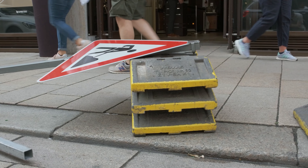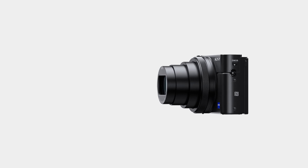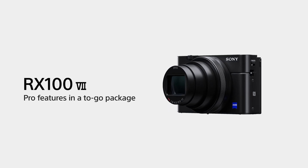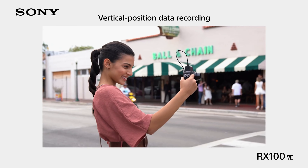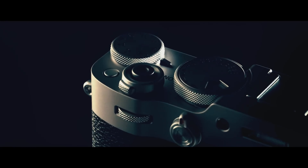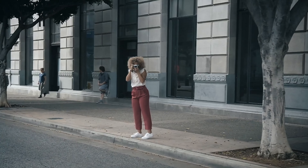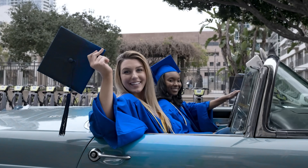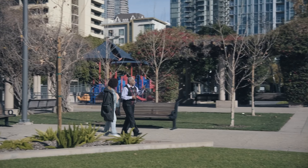If your world revolves around creating content with crisp video and audio, the Sony ZV-1 is your go-to gadget, ensuring your stories are told in vivid clarity. For those who prioritize image quality and the tactile joy of photography, the Ricoh GR3 offers unmatched portability without sacrificing performance. And if you're looking for the ultimate in versatility, with exceptional zoom and cutting-edge technology packed into a pocket-sized design, the Sony DSC RX100 VII is your best bet. But at the top of our list, for those who appreciate the finesse of a classic rangefinder combined with the capabilities of contemporary technology, the Fujifilm X100V stands unparalleled.